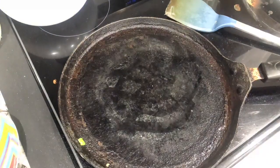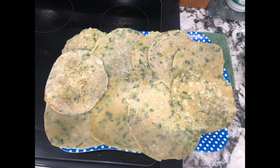It's not that long. Now, the rest of them you're going to lightly cook on each side for 30-40 seconds, then spread it out in a tray and put it in your freezer. Once they're frozen, throw them in a Ziploc bag and put them in your freezer.